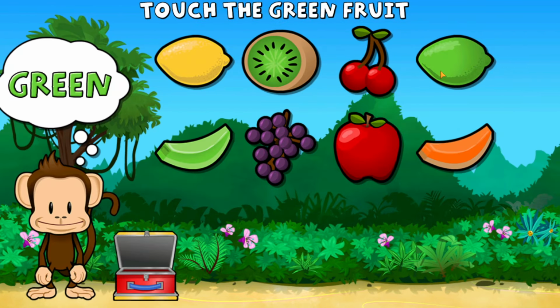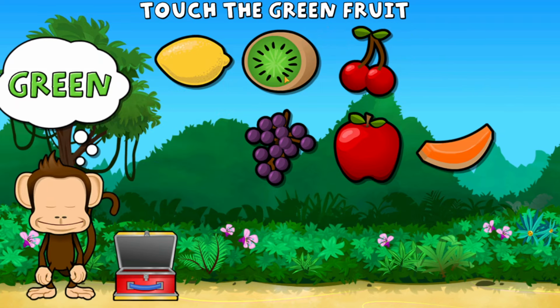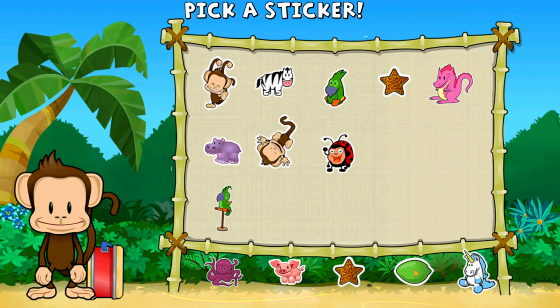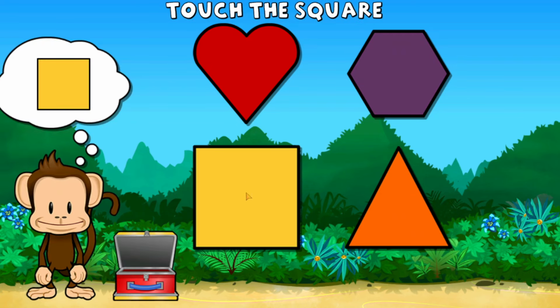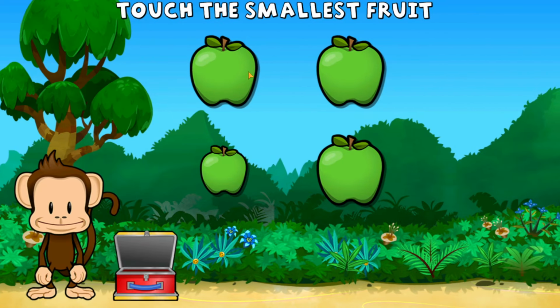Touch all the green fruit. Green. Green. Green. Great job! Pick a sticker. Touch the square. Square. You did it! This monkey only wants the smallest fruit. Touch the smallest fruit.